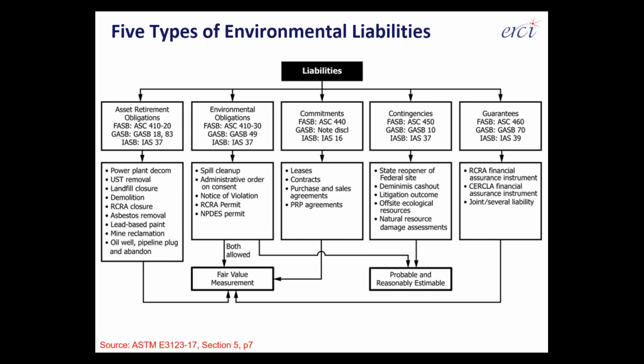The next type over is contingencies, which is now under ASC 450. So the old definition of calling them FASB 5 went away in 2009. It's been 10 years already. But ASC 450 covers those types of contingencies you see listed there. If there's a state reopener of a federal site, if there's a litigation outcome or a de minimis cash out, offsite ecological resources, NRDA claims of a de minimis nature, those are not obligations. They're settled with one-time agreements and cash payments of a less than 7-figure, 8-figure nature. Again, these are smaller, more modest, less urgent, less time sensitive liabilities, and they're grouped together again because they don't fit the definitions of AROs, remediation obligations, commitments, and guarantees. So again, contingencies are still there, as I referred to in the previous slide, but they're not the catch-all that they were back in 1975.